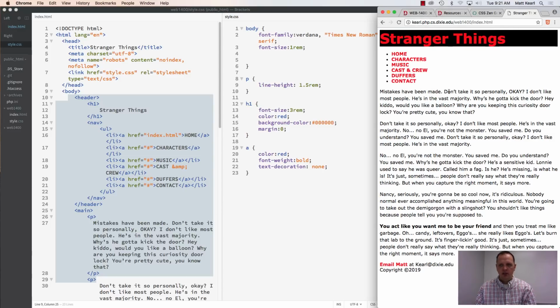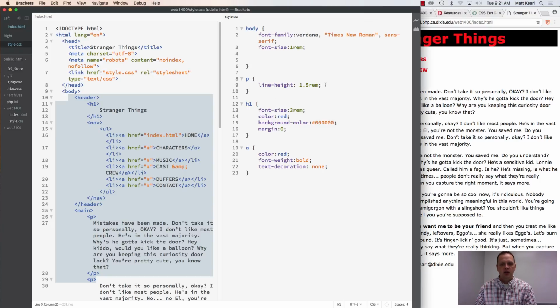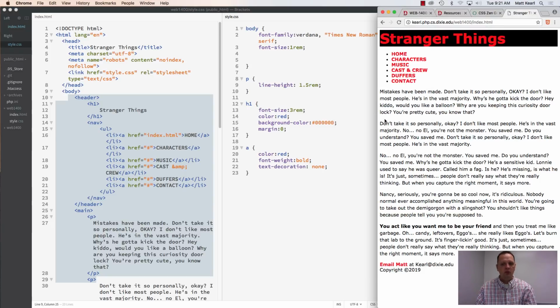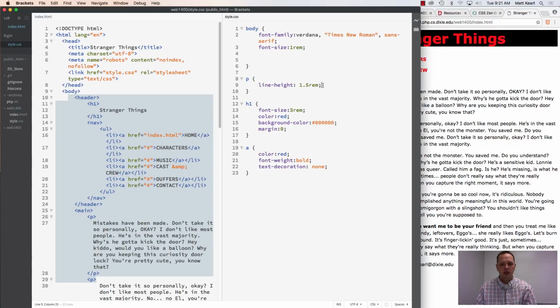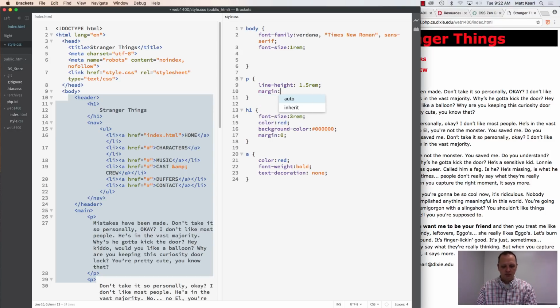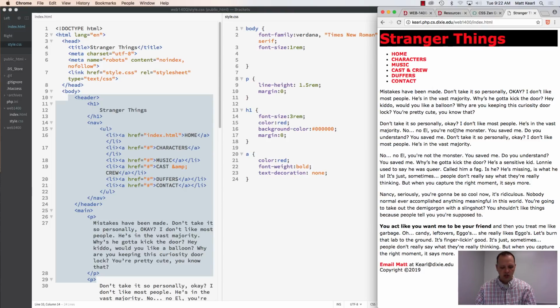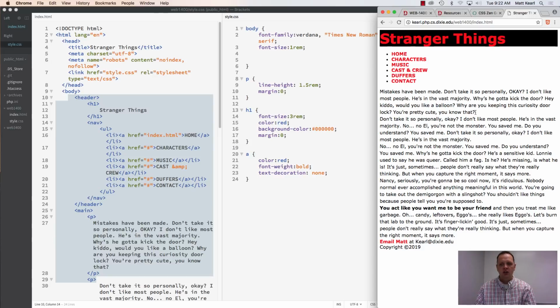You also have the margin tag that exists out there. Paragraphs, for example, have a margin above and below them. That's what creates this space right here. So if I come into my paragraph tag and I say margin 0, and for right now, I'm just going to teach you 0 to get rid of them. We'll talk about margins a little later on. You can see how those margins are now gone.